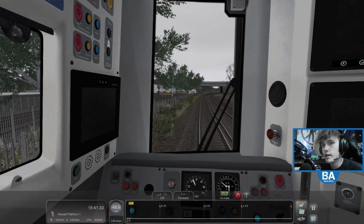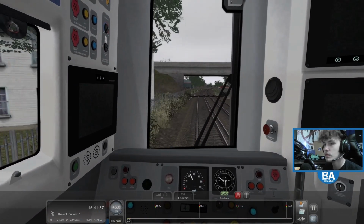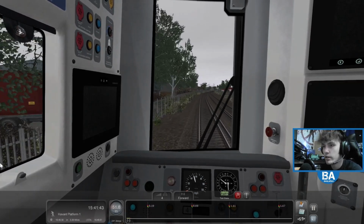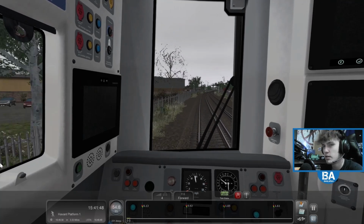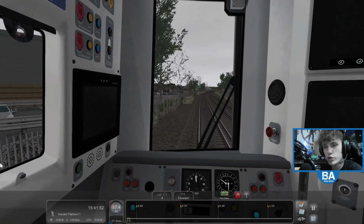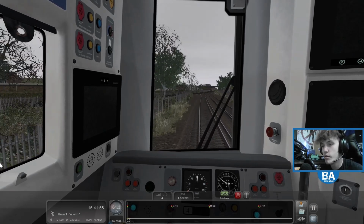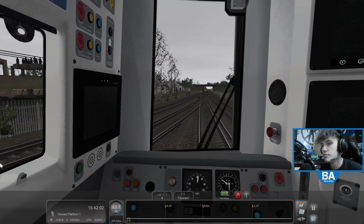So that goes off to Southampton. That's something else we've never seen on Train Sim, that line from Portsmouth to Southampton. It's about 10 miles or so. Fair few stations, aren't there? Like Cosham, Portchester, Swanwick, Fareham, St Deans, and then Southampton. There's quite a few up that way. I've definitely missed out some as well.